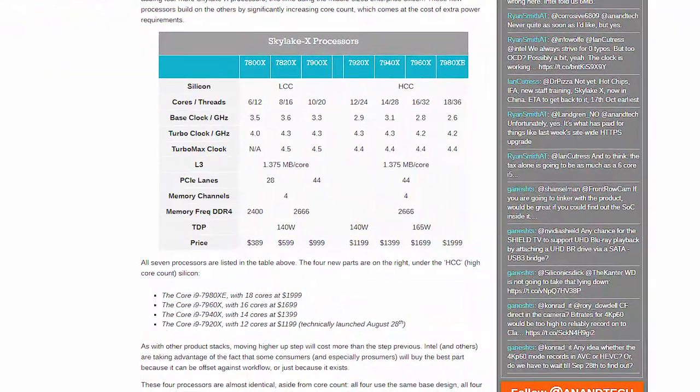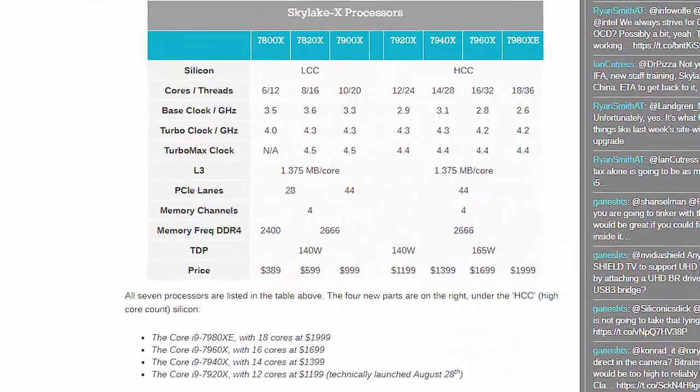I'm going to be looking at a couple of stories today, but first off, Intel released an absolute beast today. It's called the 7980XE. It released a bunch of other processors as well, but nobody's really interested in that. Everybody knew that this was going to be released, and that it was going to be an 18-core CPU, as opposed to the 16-core CPU of the AMD Threadripper, which means this is going to inevitably turn into a mine's bigger than yours competition.